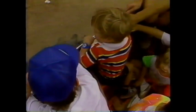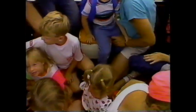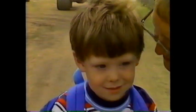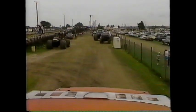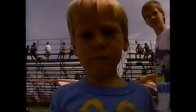For a first time doing that, it just totally amazes them to be riding in a big truck, because all they've ever seen were on TV, going over cars and that, and actually riding on the back of the truck just for that 3-minute ride. They never, it seems like it stays in their mind forever.